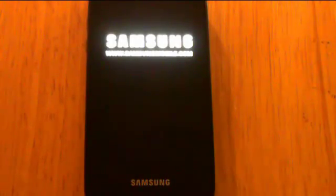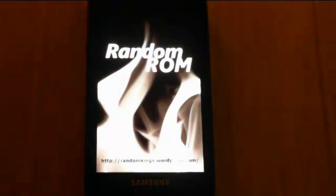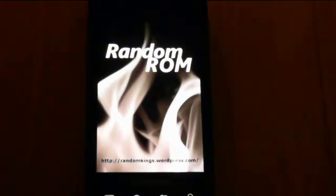We'll restart the ROM — just click reboot system now. You'll be greeted with the Samsung splash screen, followed by the random ROM splash screen courtesy of B. Bellos, who was nice enough to inject that image into his Shadow kernel. This is the MTD version. There will eventually be a BML kernel with my splash screen, also courtesy of B. Bellos. There's also a separate one for the Serenicity ROM coming. The Serenicity ROM installs the same way — it uses the exact same installation scripts and even has some of the same customizations.